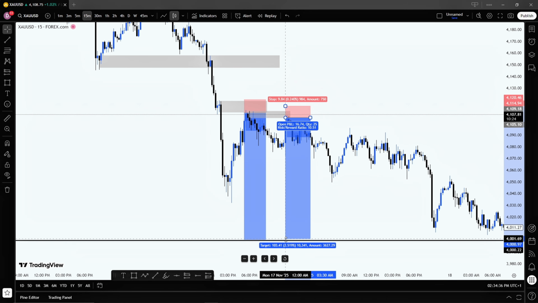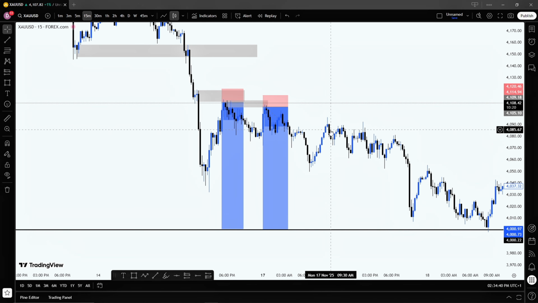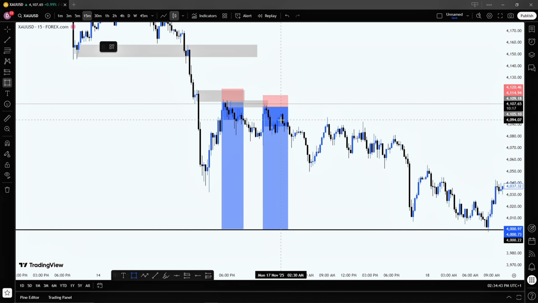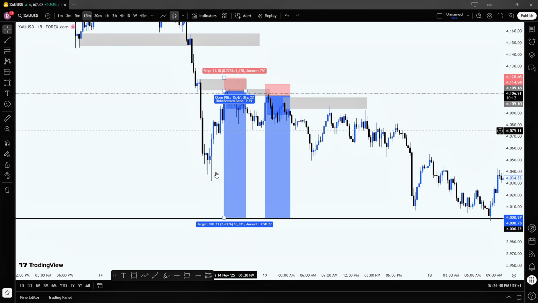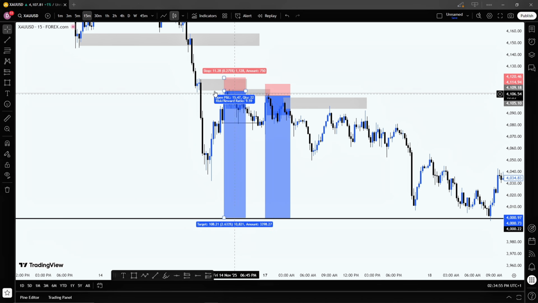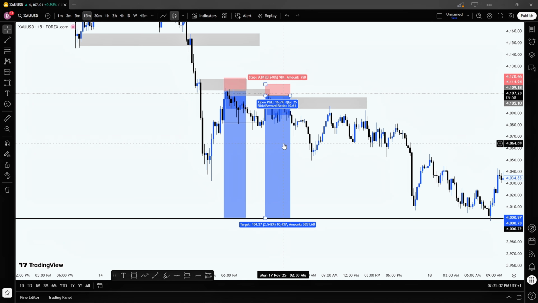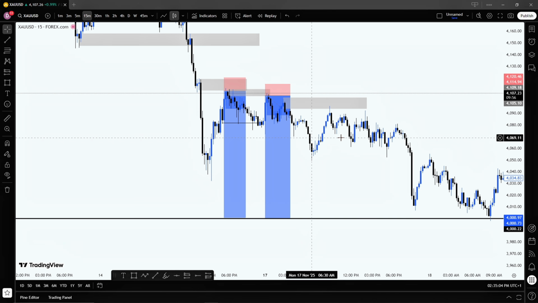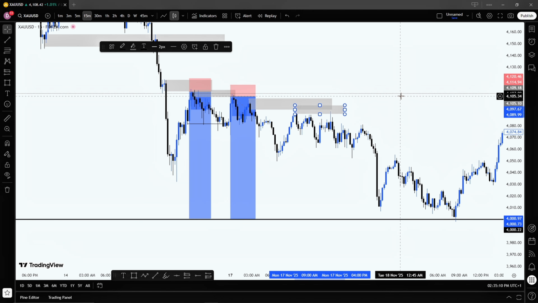Right now, on coming back up, this was the third entry, it came back to this order block again. What did I tell you guys? I said once you are on your entry time frame, you want to mark out all the breaks of structure you are seeing. Once you mark out all the breaks of structure, you now want to mark out all the other blocks or breaker blocks that the price is currently respecting. If you're respecting other blocks for buys, then you know, okay, this market is bullish. But if you're respecting other blocks for sells, meaning I should be looking out for sells on this market.